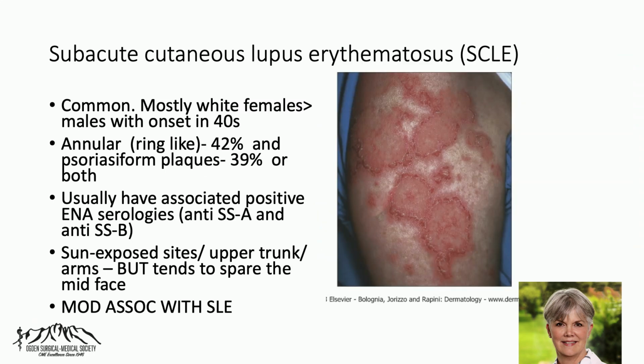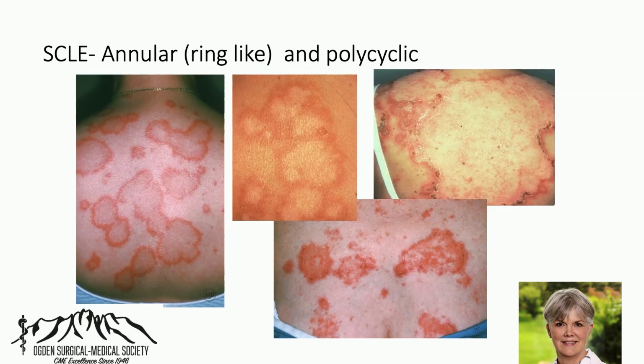Compare that with subacute cutaneous LE. I know you have seen this because this is increasingly common. It tends to be these unusual annular or ring-like shapes or psoriasiform shapes, and instead of involving the face, it's more common on the chest, the upper back, the arms. It is also characterized by the fact that it tends to have a different serology pattern with SSA, SSB. Okay, here's more of what it looks like. It's a very distinctive rash. When you see this, you should be thinking subacute cutaneous LE.